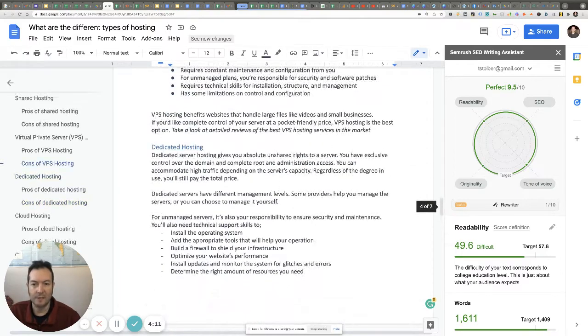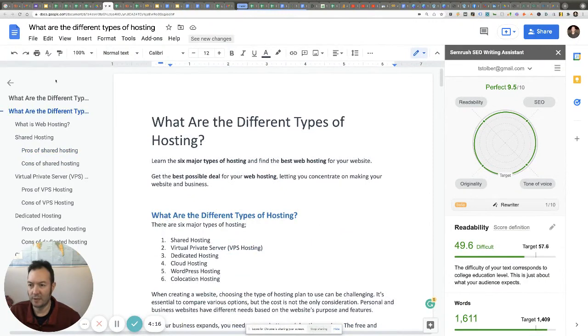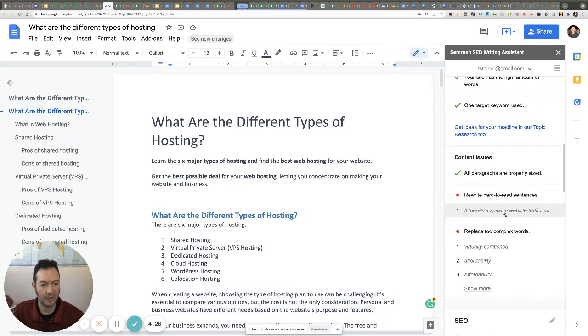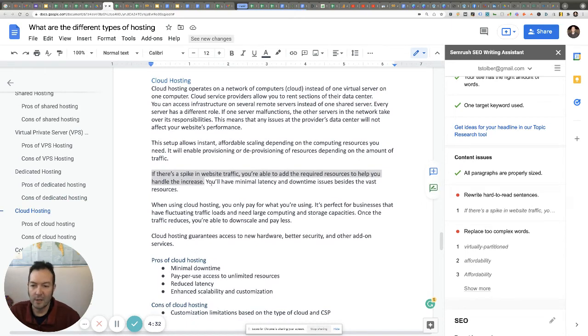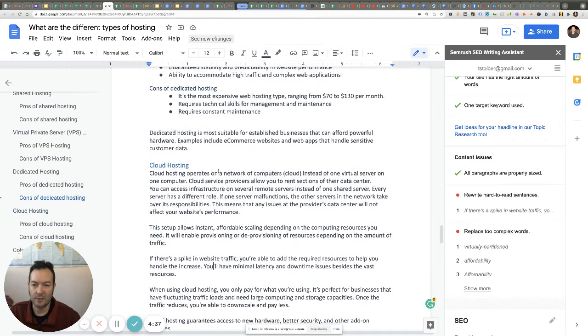So this is the sort of logical structure of the document, and you get to see that in the tree in Google Docs here. You can see all of the different sections here and the score that you get. And this tool, it's really nice because you can just click to something. So it's identified this as something that's particularly hard to read. So you can optimize that if you like. There's also some additional things that you could do. Look for additional internal link opportunities. You could just search the document or scan it.